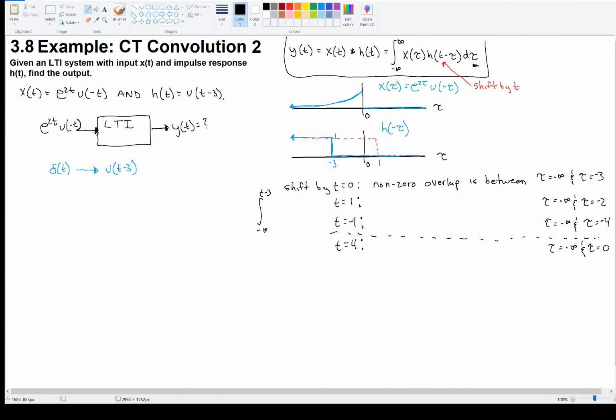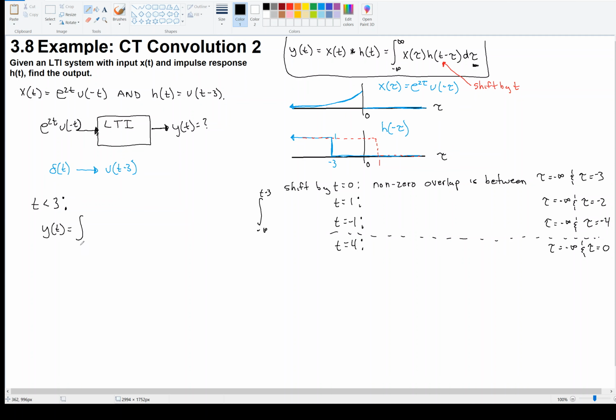But see, t equals 4, when this leading edge goes past the origin, I have a paradigm shift. This pattern does not apply anymore. When t equals 4, I should be integrating from minus infinity to 0, not minus infinity to 1. So I'll have to handle below that dashed line separately. Okay, so that is all to say that this is going to apply for when t is less than 3. Right? Because if I shift this by 3, that puts it at the origin. And then anything more than that breaks the pattern.